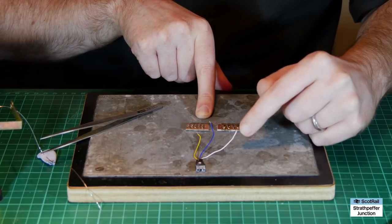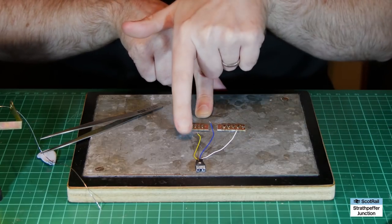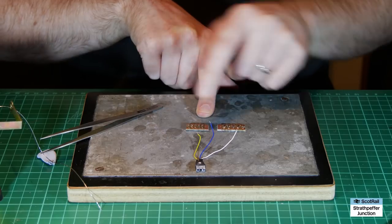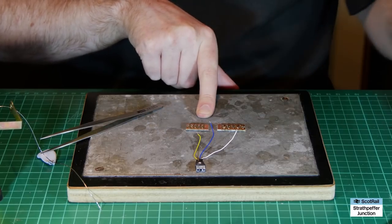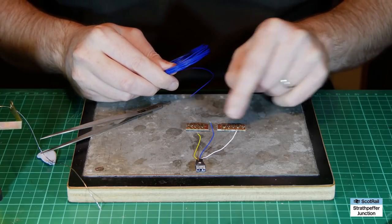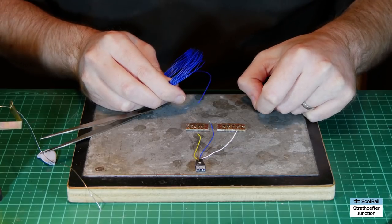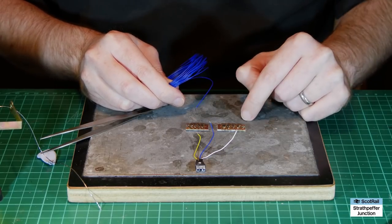So we're going to solder the white, which is the front running lights, headlights, that kind of thing, and the yellow, which is the rear lights, the red lights, and the blue for the common. So I'm just going to get some very small gauge wire to act as the jumpers, and I'll leave enough space so they've got a wee bit of room to play with if I need it. But that's the next step anyway, wiring these up.